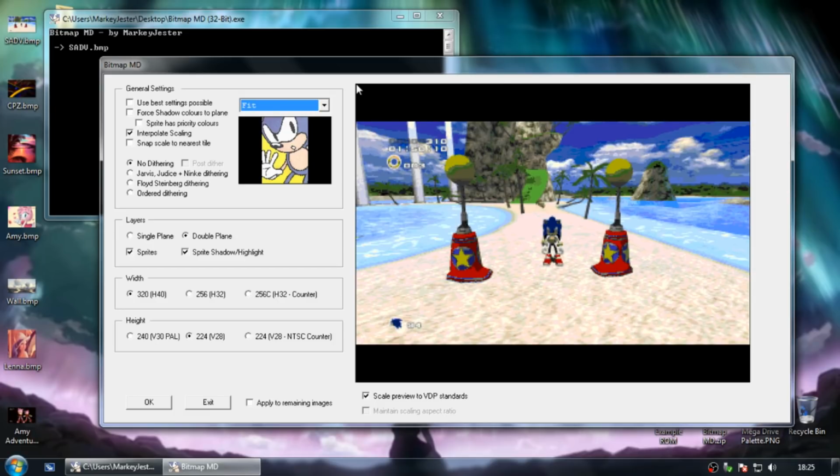It will try looking in the entire VRAM, even using the plane mappings and the sprite mappings, trying to see if it can use them as a tile, if it can. It probably won't do, but it's there just in case. It will do its best. But there's no guarantee you will definitely be able to generate the image, which is why you've got these settings here. So we're going to try it with the current settings at the moment.